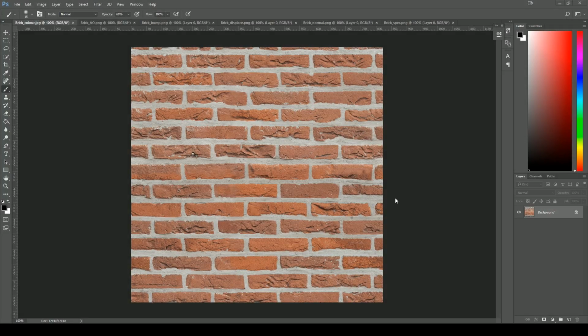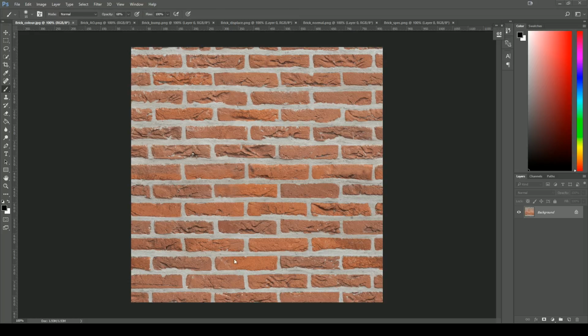This is just going to be an introductory level tutorial explaining texture maps for 3D rendering. We're going to look at a couple of different maps, all based around this simple texture of bricks, but we're looking at this both for animation and for games. So what we're looking at here are basically the 6 most common maps you'll see.